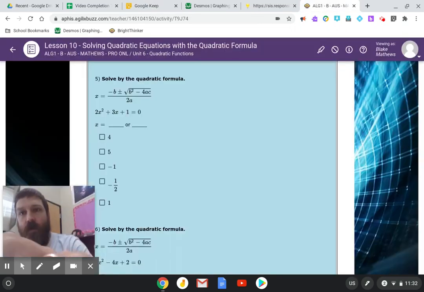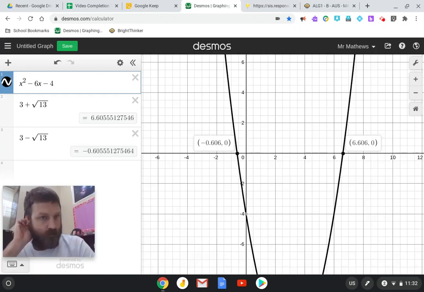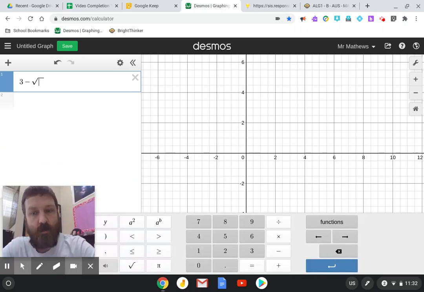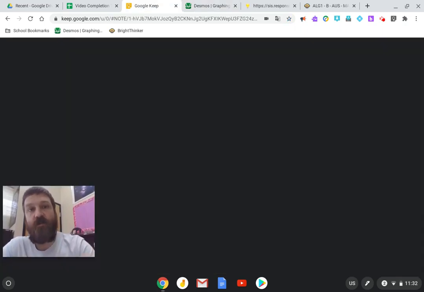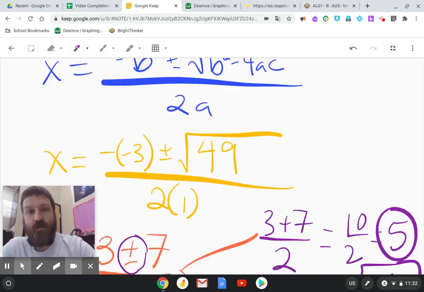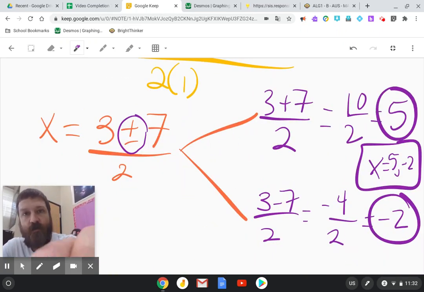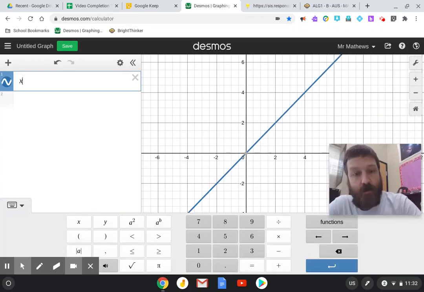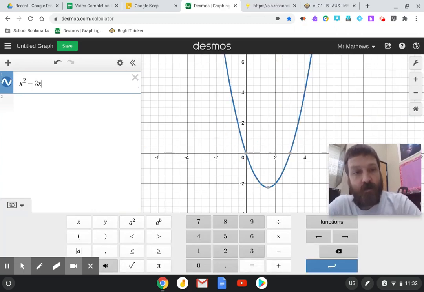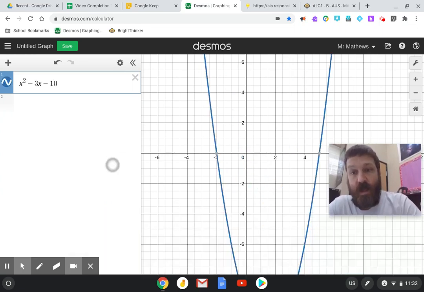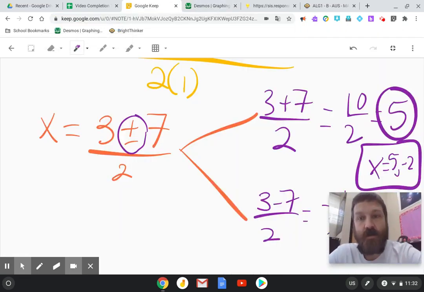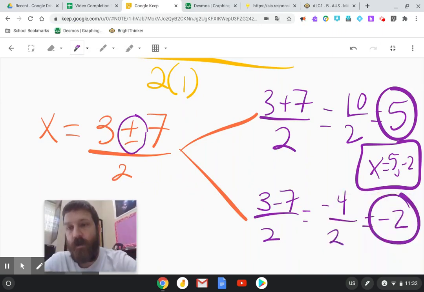So let's go and look at our graph. The graph is going to help us confirm that. So we use the following function. Let's go back. So this is how you're going to check yourself. Once you've done the whole quadratic formula, you can check these. But also, you could have done this, to be honest, from the very beginning. X squared minus 3x minus 10. Again, from the very beginning, if I do this, I can see that I have solutions at negative 2 and 5, which are the same exact answers we got right here, negative 2 and 5.